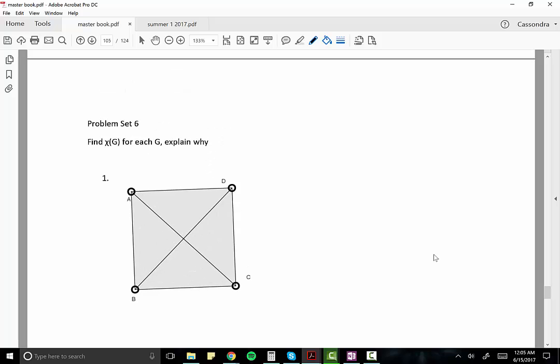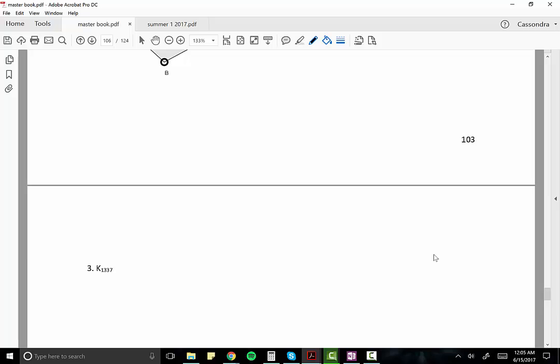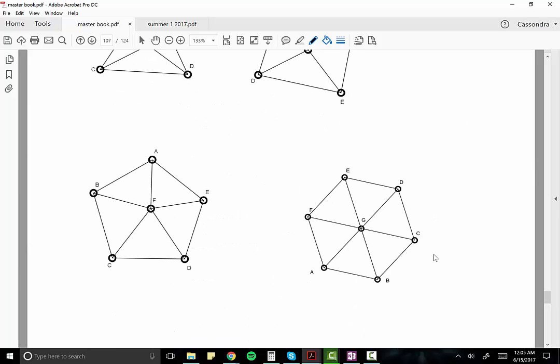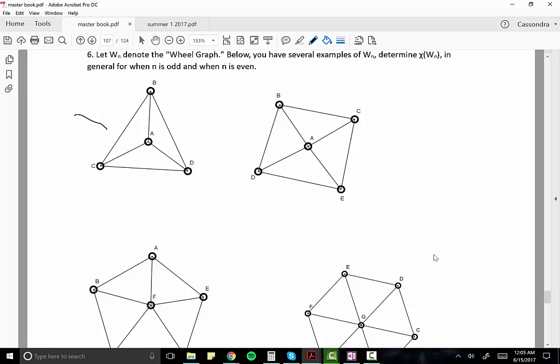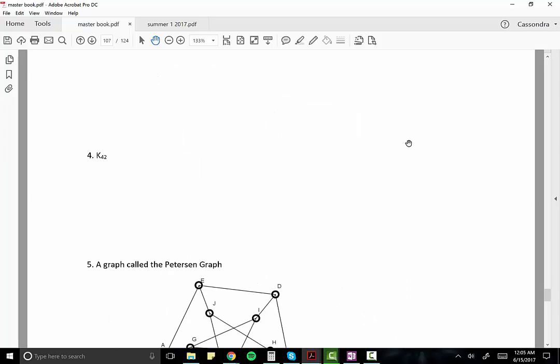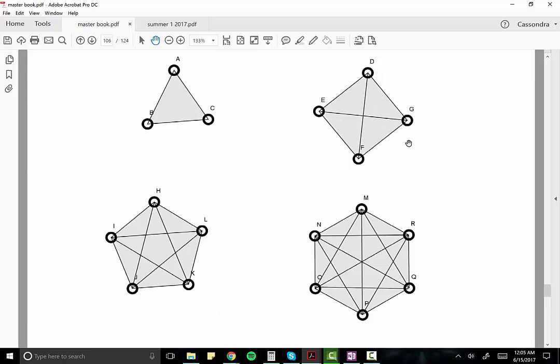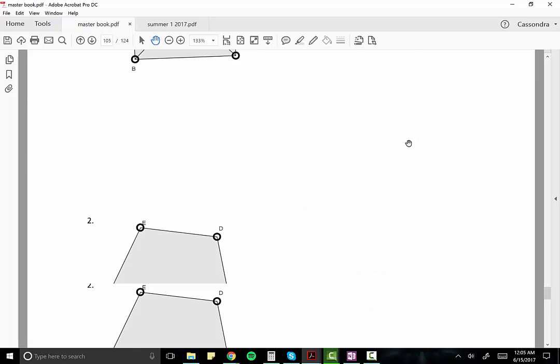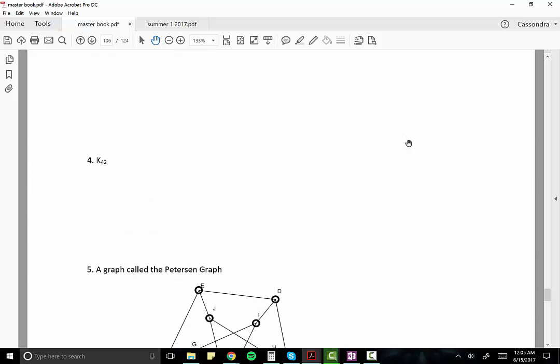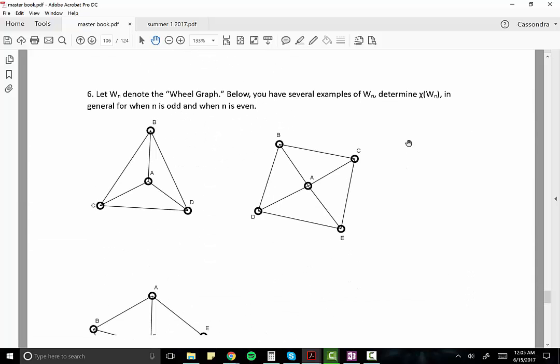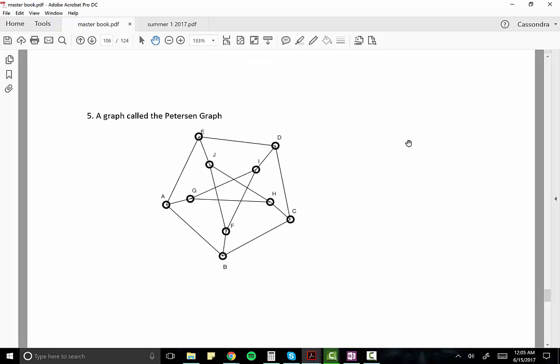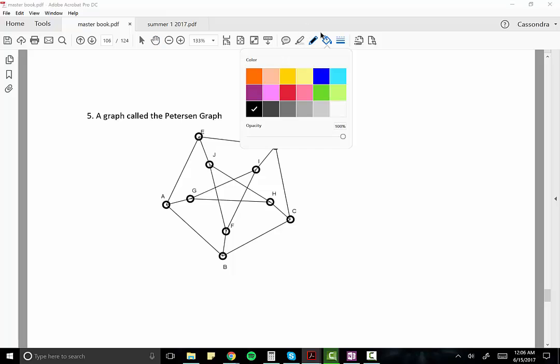Now, going on to problem set 6, you'll still have to find another pattern, the wheel graph. I'm going to let you do that one on your own. But you're going to follow the rules just like I did in these note videos. Now let's talk about Brooks' theorem. I'm going to grab a graph that is not a complete graph or an odd cycle, and I'm going to explain Brooks' theorem.